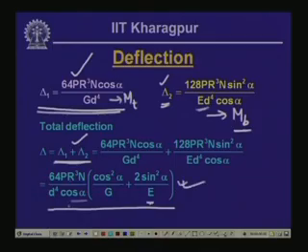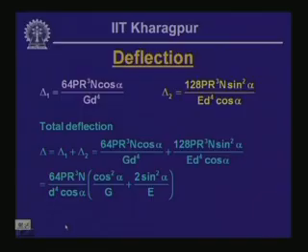You know the meaning of all the terms. P is the axial pull, r is the mean radius of the spring coil, n is the number of turns, d is the diameter of the wire with which the spring is formed, G is the shear modulus, and E is the modulus of elasticity, and alpha, as you know, is the helix angle, which is tan inverse p by twice pi r.